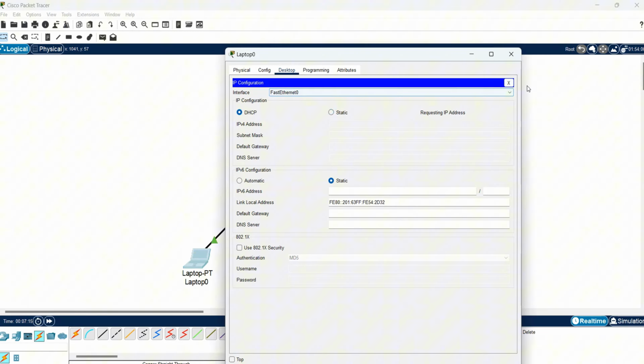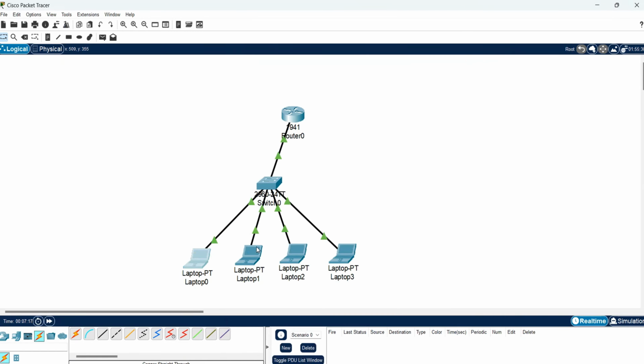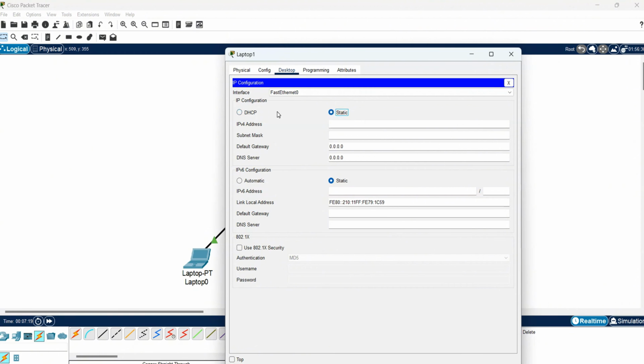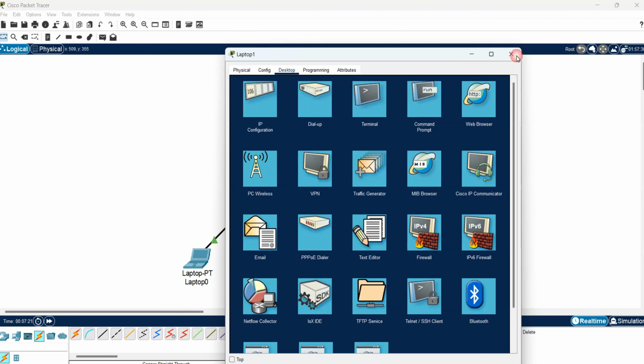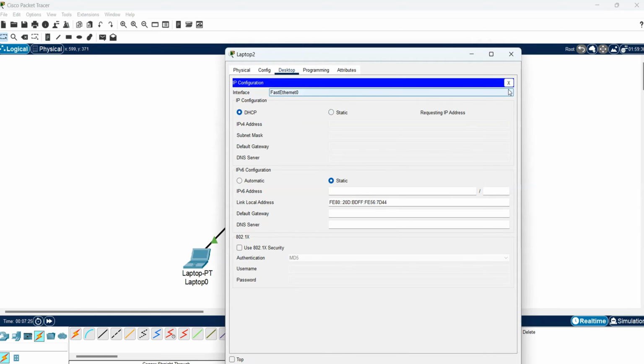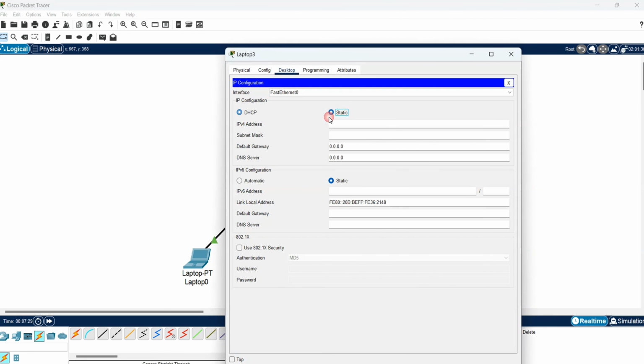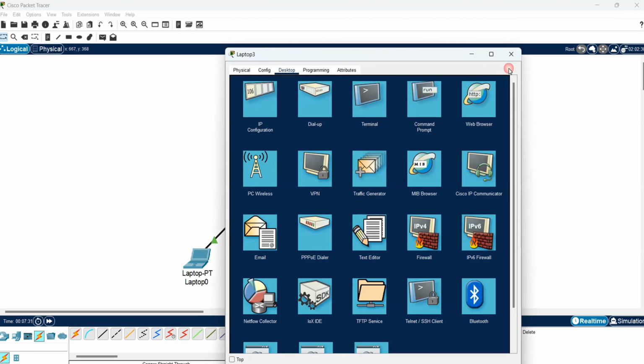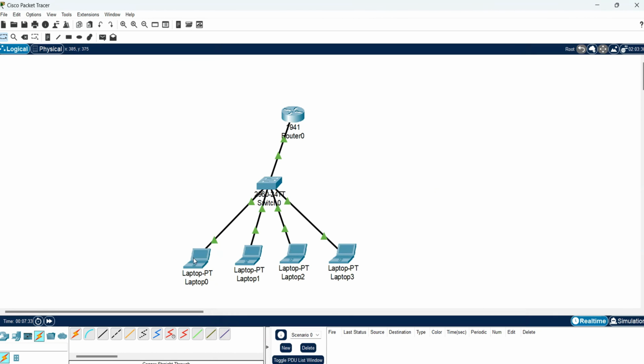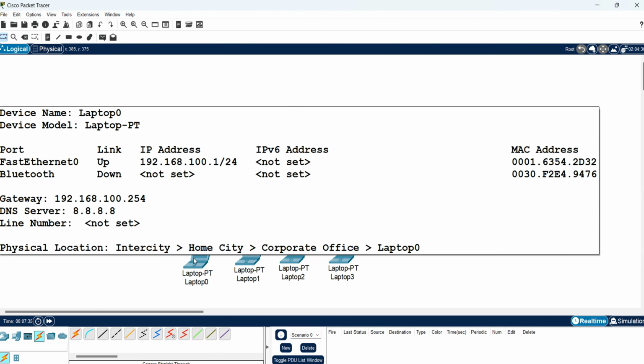Watch this. Static DHCP. So if I check this out, I can see 100.1. Look at the gateway, folks. 100.254, and look at the DNS.